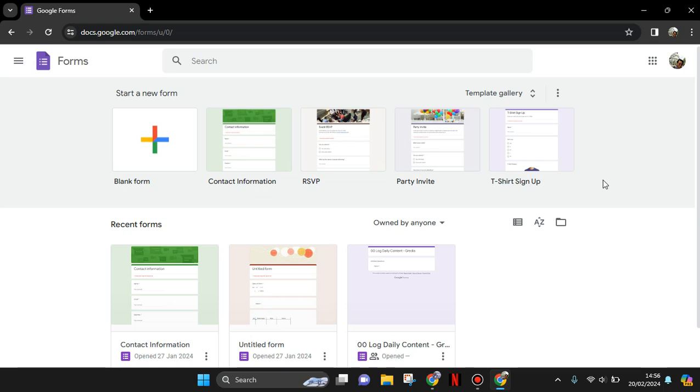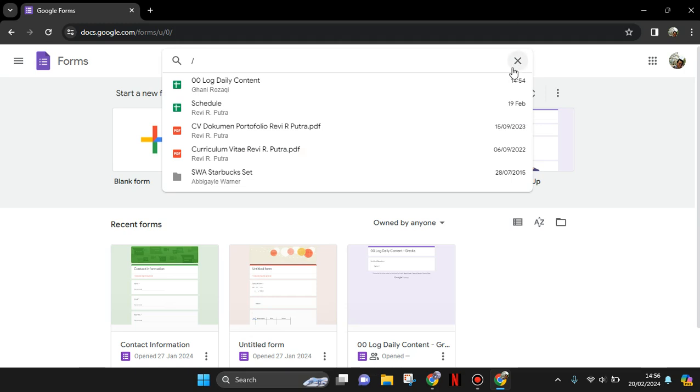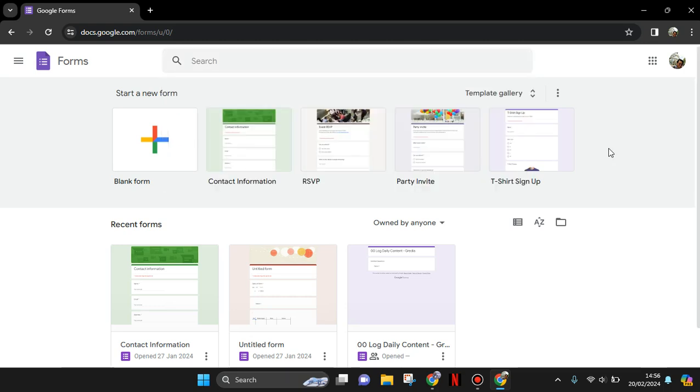On today's tutorial, I'm going to show you how you can create a Google form without the sign-in requirements. So when the respondents need to fill in the Google form, they don't need to sign in to their Google account first. So it will be open even if they don't have a Google account.